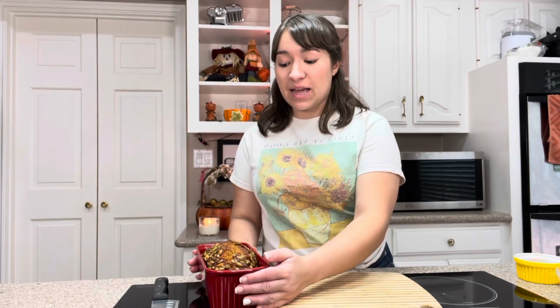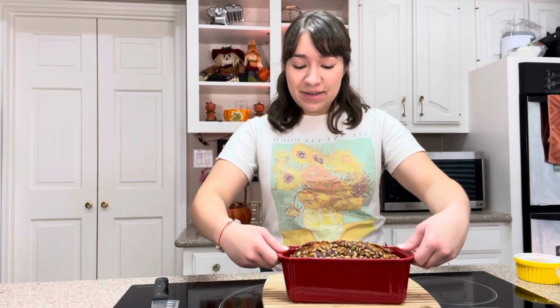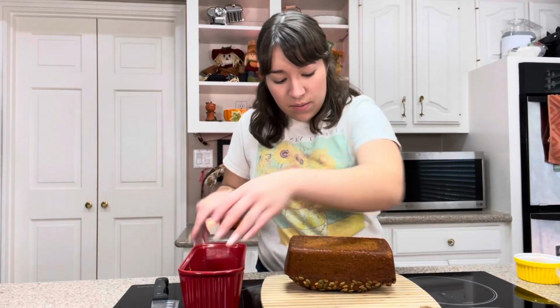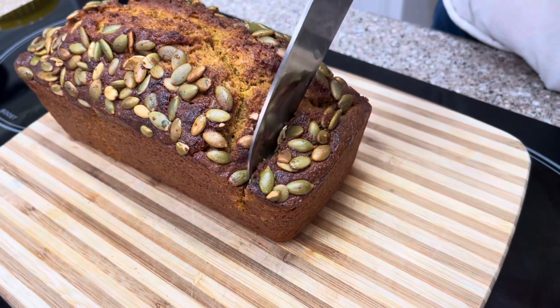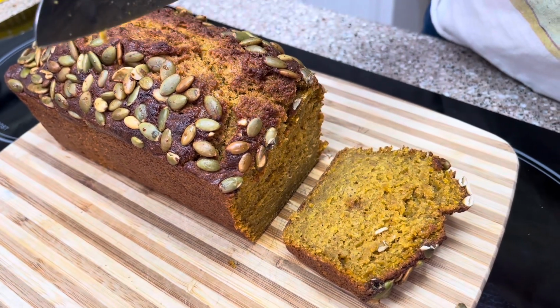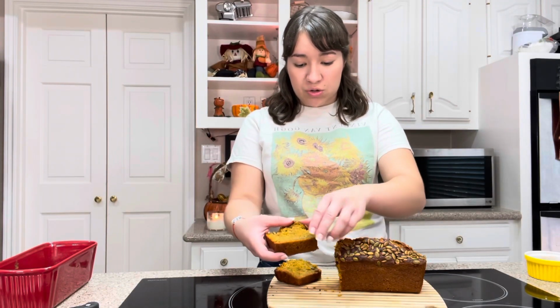Okay, the pumpkin bread is out of the oven. It looks so good. And now it's time to cut into it. Whoa. Whoa! Oh my goodness. It looks so perfect. Ooh, it looks so good. Oh my gosh, it looks so soft.